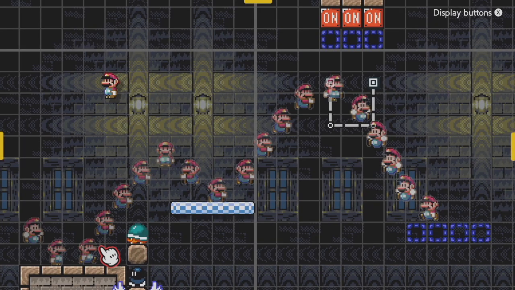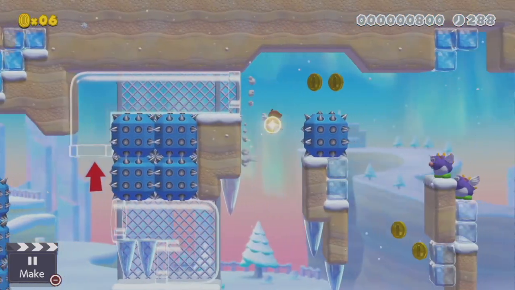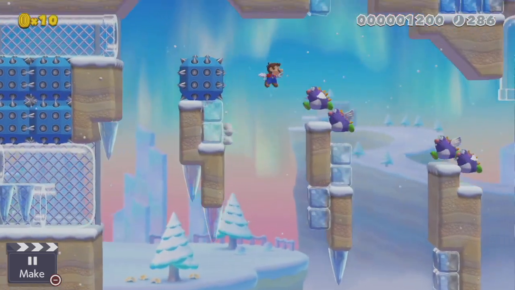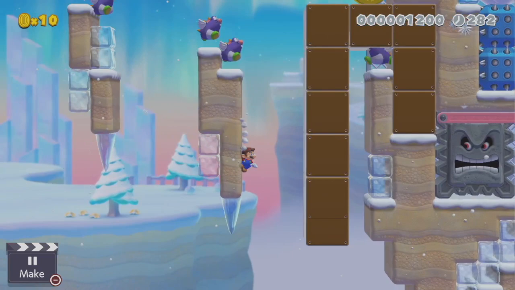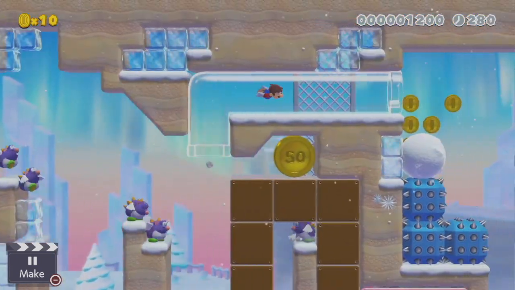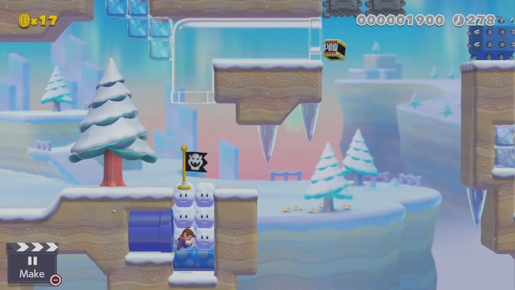In general, it's better to err on the side of over-indicating and risk your level becoming a little bit messier to read than to be accidentally under-indicating and have that lead to an unfair death on the player's side. In general, Loup&Snoop and 3D World have a lot more options when it comes to movement in terms of having wall jumps, and so it may be a little bit more confusing to read a level in terms of exactly where Mario has to go, which walls he has to access, which platforms should he be jumping from, etc.